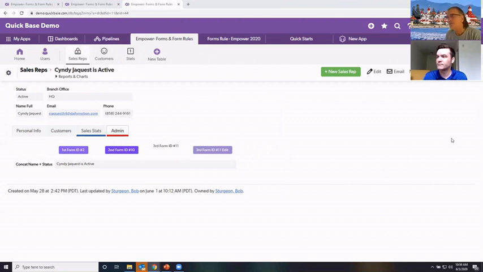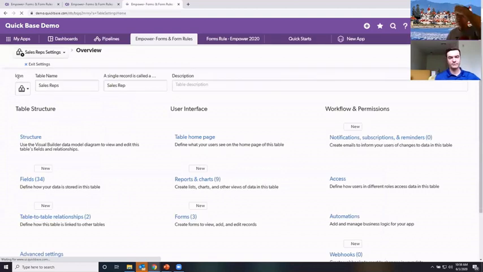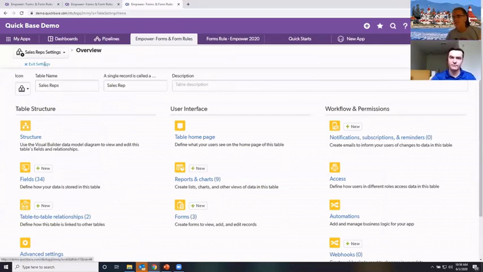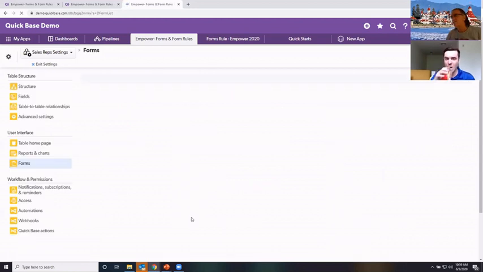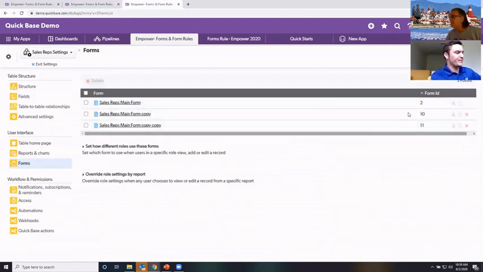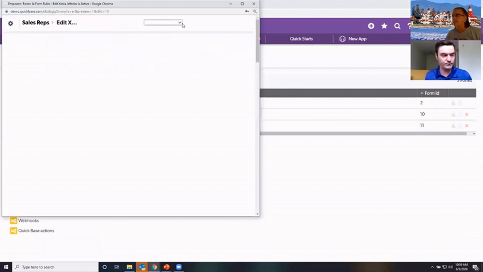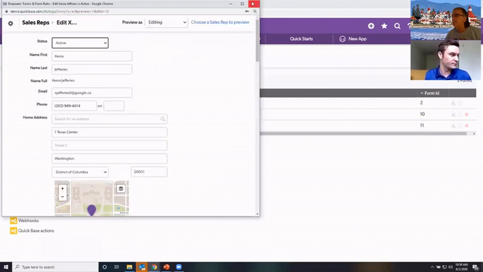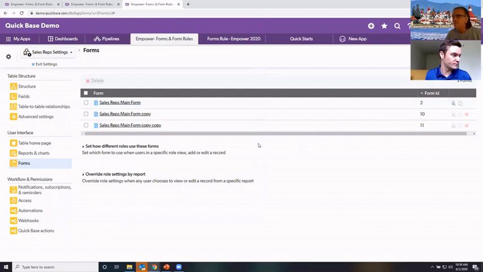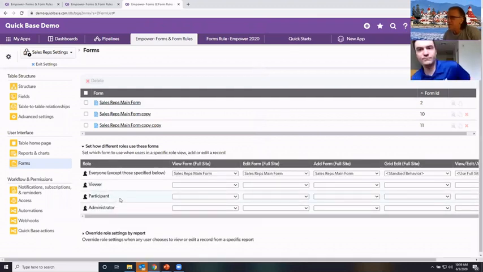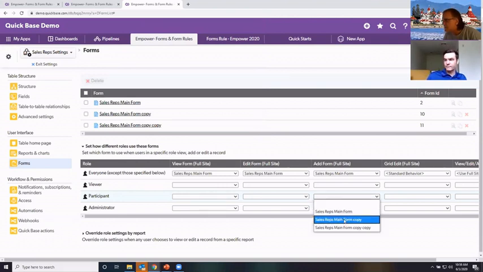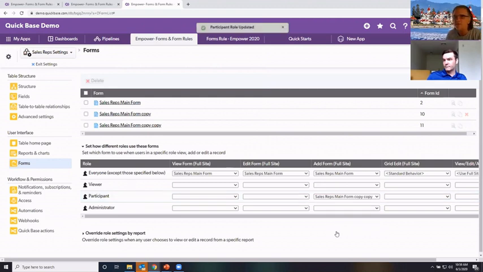To go to a specific form, let's look at our forms in the settings. I went to settings, out here to the forms, and I've got 3 forms created. I can see their names, I can see their form ID that I can use in a URL, and I can see a preview of what this form looks like, in edit mode versus viewing, et cetera. One thing we can do is say, for participants, let's say salespeople, when they're adding a record, I want them to use something special.